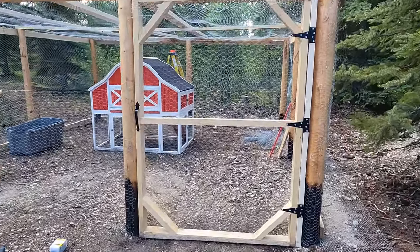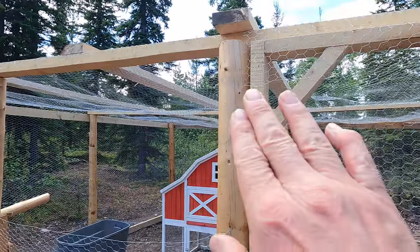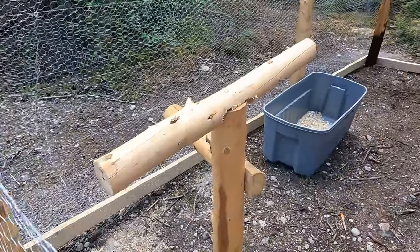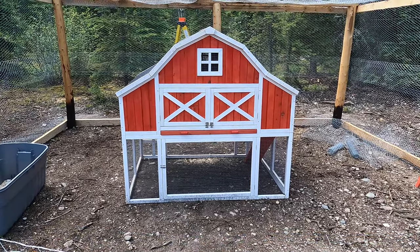So we got the door on and the hardware. So I still have a solar light that I'm really excited to get up here. It's gonna look pretty cool at night. Also pretty excited about the perch. Dug that in with a little skid steer auger. And the chicks are in there, but they still haven't come out yet. So see if they end up.